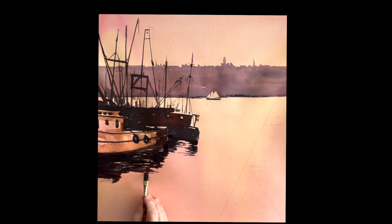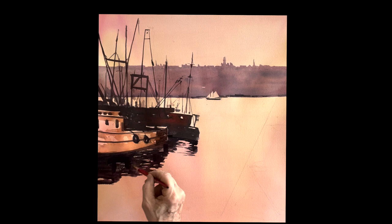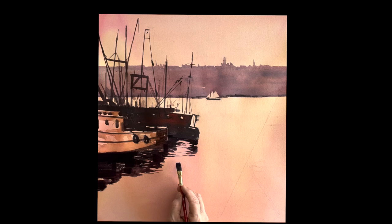Just keep it nice and horizontal. And then if you want to put some other rigging that's coming down, you certainly can do that. But the base, the big shape of the dock, is horizontal because the ripples are horizontal in the water, and that's what is creating that. Okay, sorry. So we'll bring this a little bit further down.